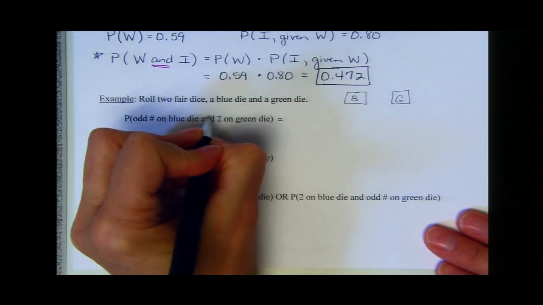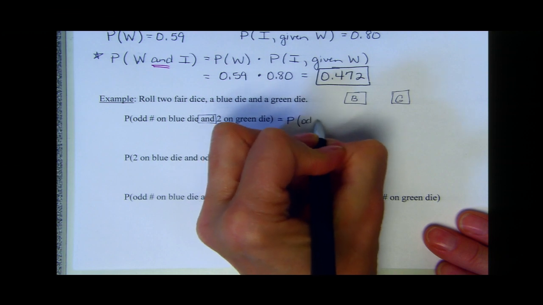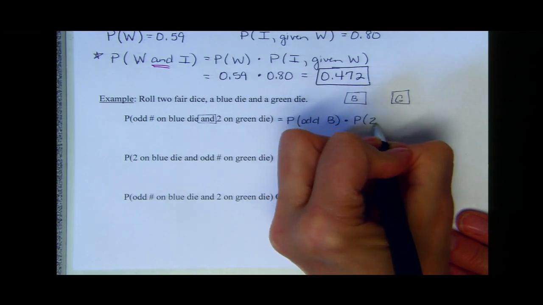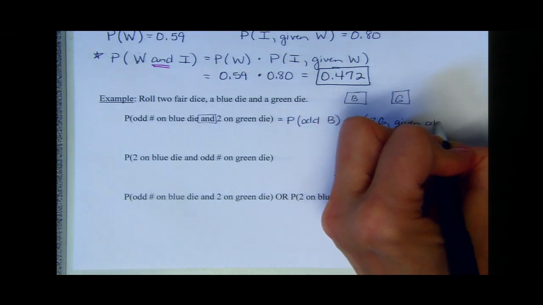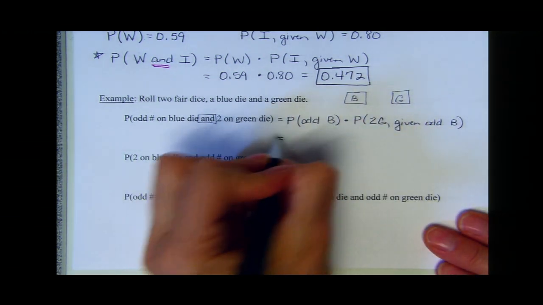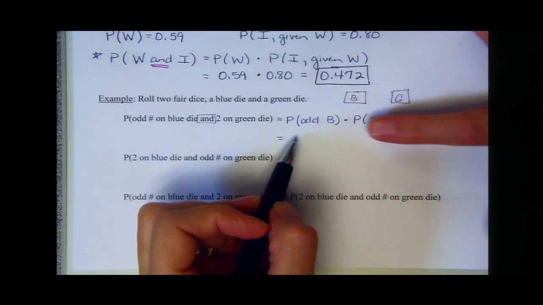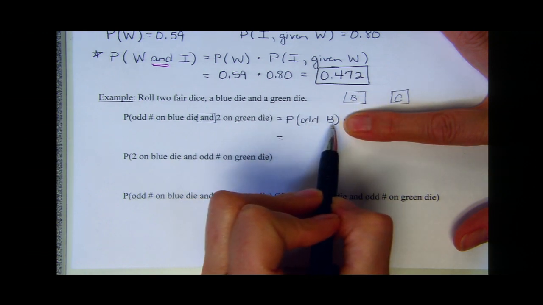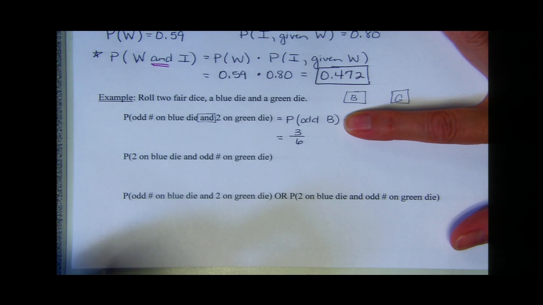All right, so the probability of getting an odd number on the blue die times the probability of getting a 2 on the green die given or assuming we got an odd number on the blue. Now, we're picking up both dice and rolling them at the same time. Well, no, I take that back. You can roll them separately. That's fine. So pick up the blue die. When you roll it, what is the probability that you get an odd number? Well, 1, 3, or 5. So there are 3 sides out of 6 sides that have an odd number.